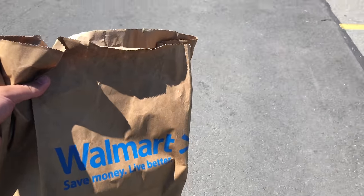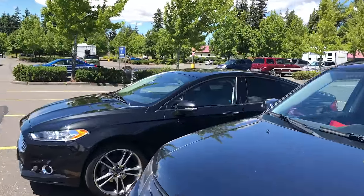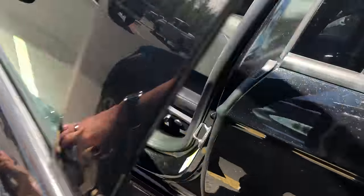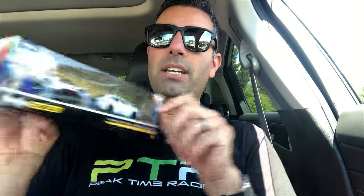Alright, I'm all checked out. I've got my Walmart bag and I'm walking to my car. And of course, there's a car with a trailer parked beside mine — I parked my car far away from anyone and someone always likes to park right next to me. Alright, Peak Timers, we're back inside my car. Let me show you exactly what I got — some pretty cool stuff, as you guys saw. The first thing I pull out of the bag is obviously this Porsche Carrier — the Porsche Cayenne with the Porsche 918 Spyder. It is so cool.